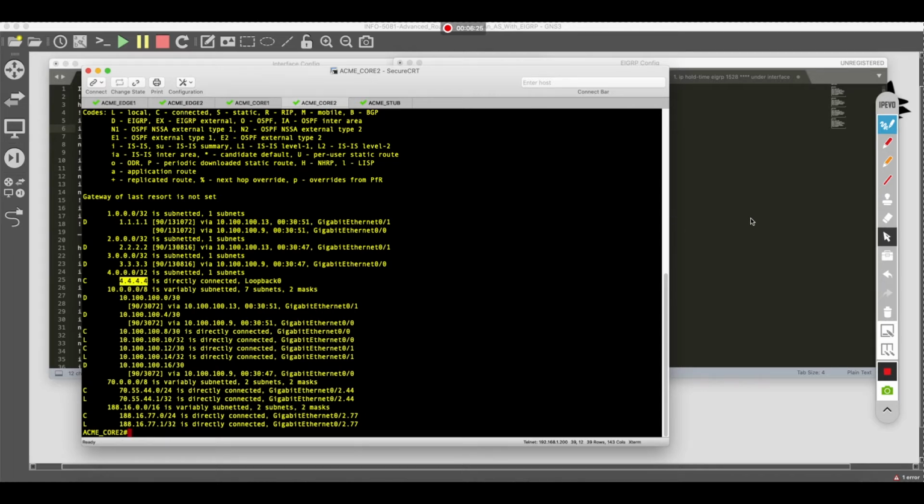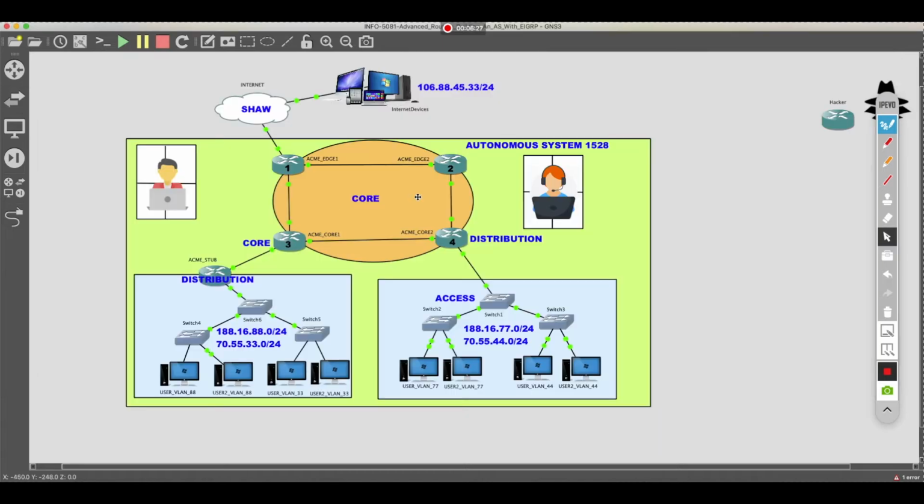So that's currently where we stand right now, and our objective now is to be able to get traffic from this particular workstation to go up, go out, and reach the internet. So we need to be able to have this router go out and reach the internet, and the internet needs to be able to come down and respond to the request of this PC.